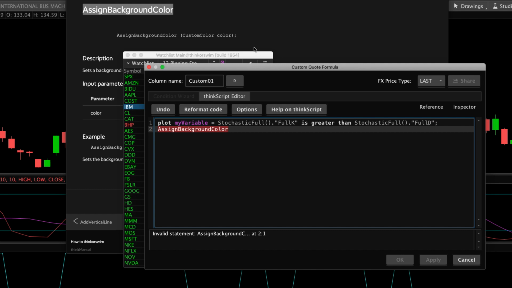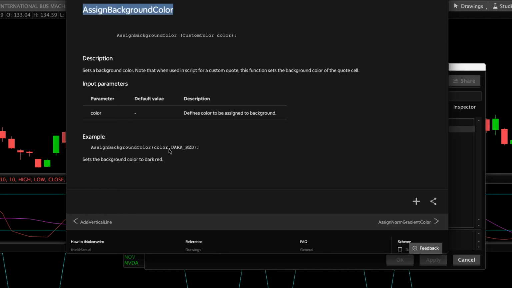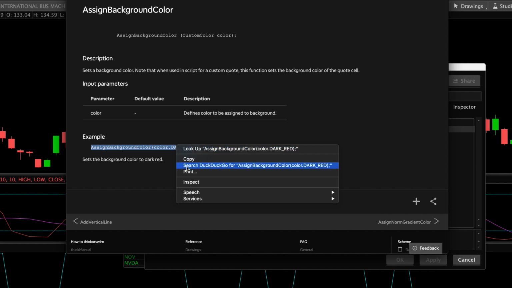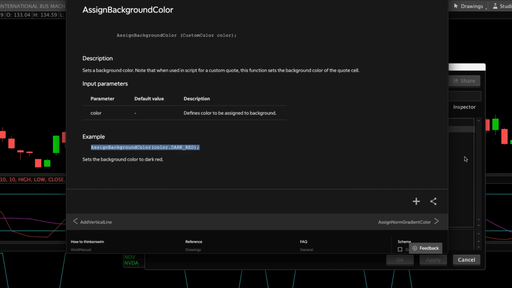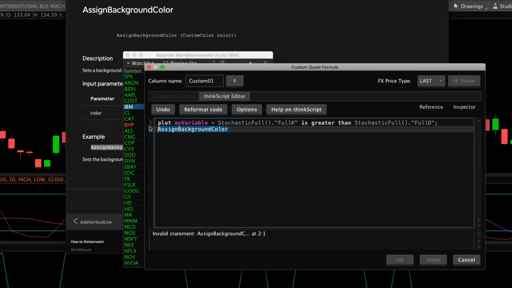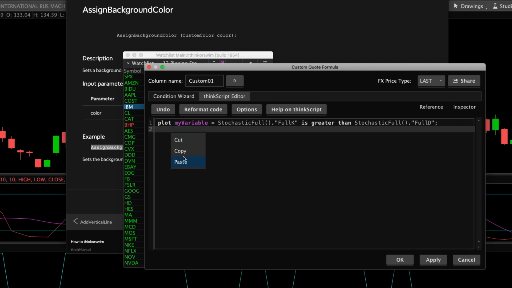Okay, now let's go back to the website so that we can see how to use this. You can see that in the example, and I'll even copy and paste this. Let's copy and paste the example they gave, because the example always works. The example is always going to work. So we go ahead and replace the code that I just put in there. We'll right-click and paste in that example, and it works.